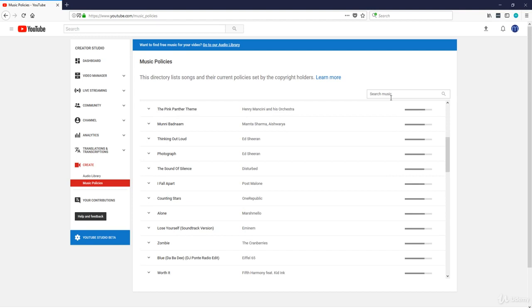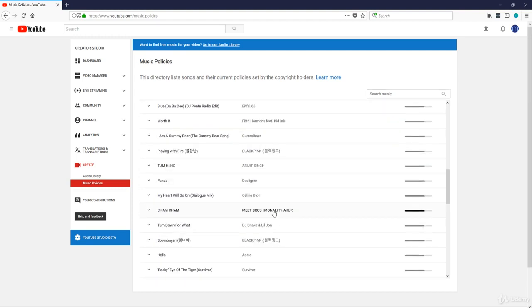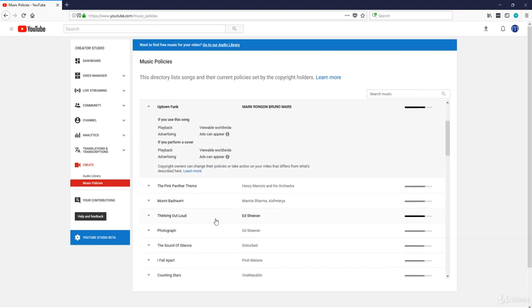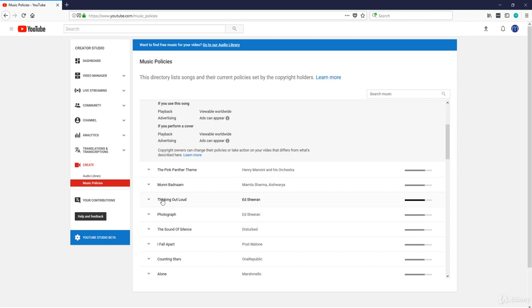So if you wanted to search for a song, you could see if that artist is banning all people, because for some of these songs, if you try to upload it, it'll just mute the entire audio of the video and you won't be able to listen to it at all. Some of them will turn on ads so that they make money from it. Some of them are perfectly fine with it. This is a great place to search for the policies right here. This is a pretty new feature of YouTube, being able to search for the licenses in here.